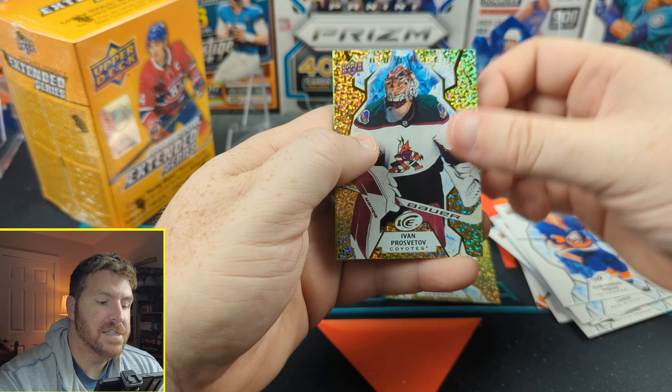Miko Rantanen — I don't know who he is. And Cole Caulfield, rookie. Actually having a good time, I'm enjoying this. I like these cards. Extended Series — we're looking for Young Guns, that's the big thing there. Jacob Markstrom, Adam Fox, Nico Hischier, Anders Lee, and rookie Jan Jenik on the green speckle. We got the rookie crystals but we wanted an acetate card. Doesn't look like we got one — more speckles. Brady Tkachuk, Steven Stamkos, Brayden Point, Casey Middlestadt, and rookie Dawson Mercer. Ice is fun. I recommend.